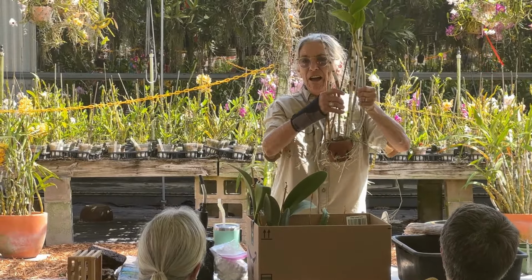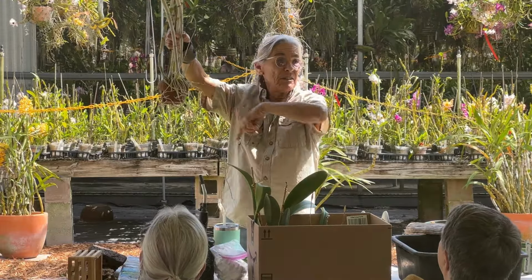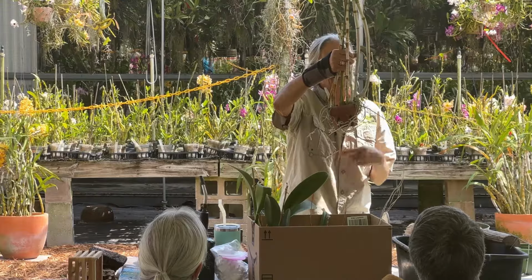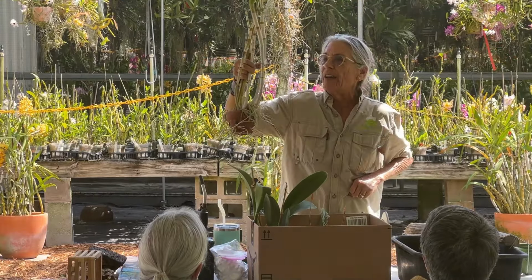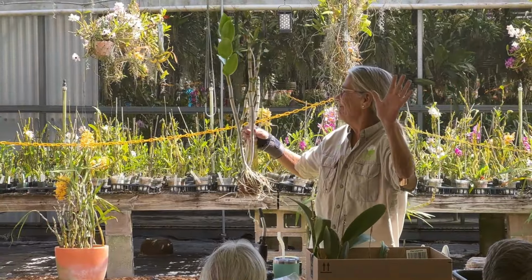And I love dendrobiums. They're one of my favorite plants. As you can see, yes, it needs to be repotted. No problem.